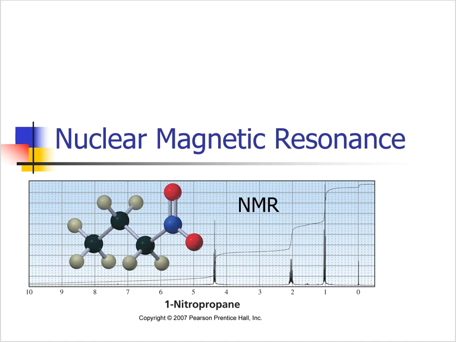And what you're seeing on the screen right now is a spectrum from an NMR readout. Just like mass spectroscopy, because you probably have already heard about mass spec and probably have interpreted mass spec at this point, you're going to see a lot of lines on these printouts and the data reports that you're going to be given and be expected to figure out what these little jaggedy lines mean as far as the molecules go.